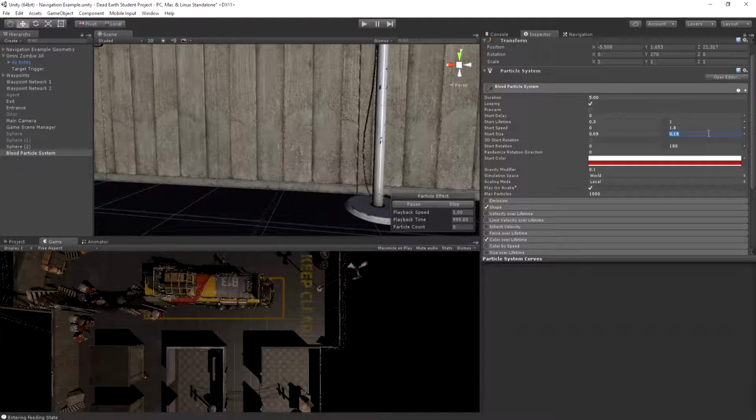So I'm going to budge up the size to 0.29, and I'm going to decrease the speed, which means I may want to once again ramp up the lifetime a little bit as well. Because they're not traveling as fast, they won't go up as high in the same space of time. So I'm going to ramp up the lifetime to 2 seconds of the particles, but I'm going to change the speed to... Actually, I've got speed between 0 and 1.8. We never want speed to be 0, do we? So I think we want the minimum speed to be maybe 0.3 and the maximum speed to maybe be 0.8. And let's see what that looks like.